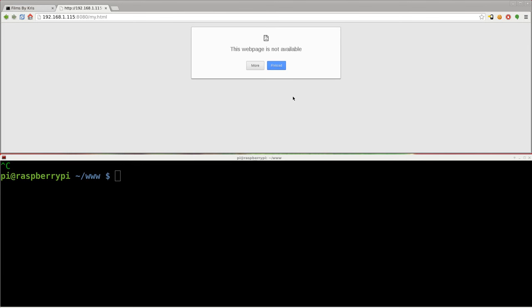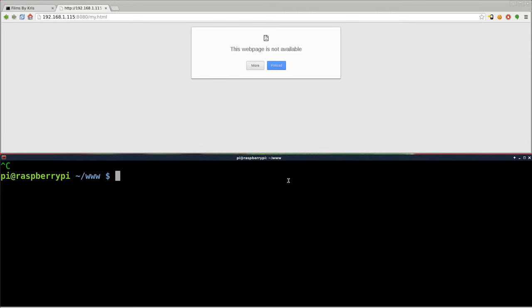So by default, it's going to go into the background unless you use the dash F option, which will keep it in the foreground, F for foreground, and in that case, you can just use Control C to kill it. Now, another benefit of using the foreground is you can also add to that dash V, which gives it the verbose mode, or I always have trouble saying that. But basically, it gives you a lot more output.